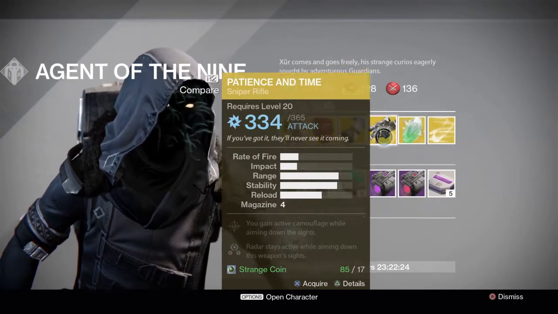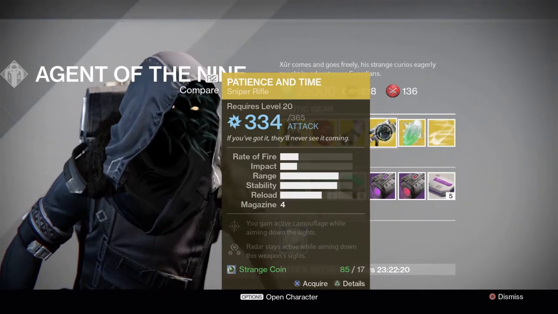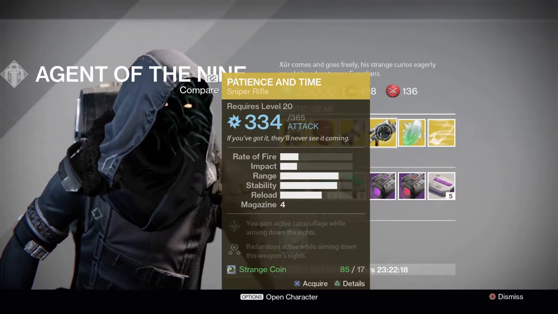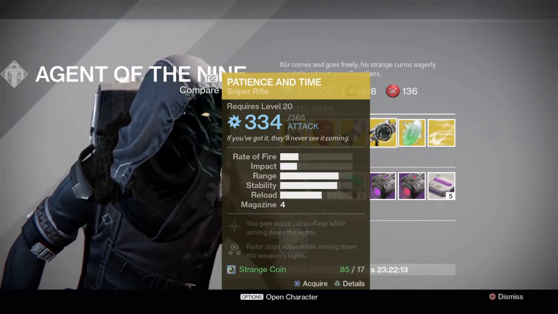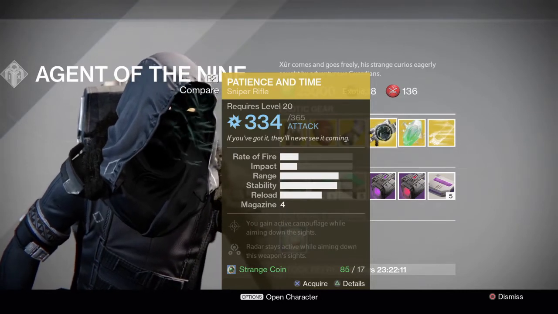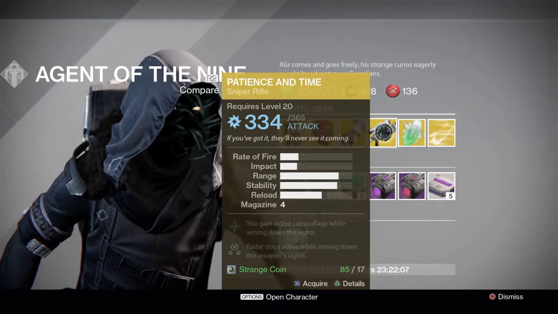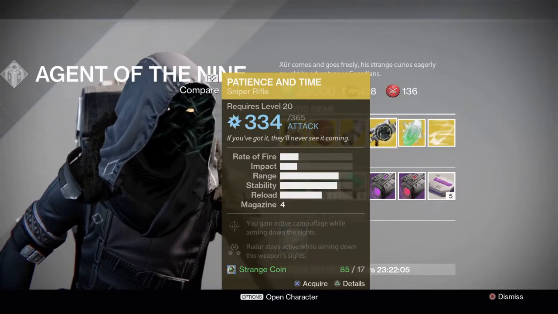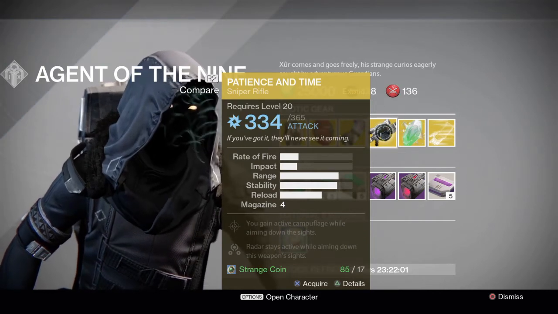Alright, so let's start off with the weapon, the Patience and Time. Now, a lot of you may think that this is good for skull loss with arc burn this week. It is not. Do not use this for skull loss. The impact sucks. Use either LDR 5001, Ephrodite Spear, Longbow Synthesis, or the new Fallen Sniper, I forget what it's called.